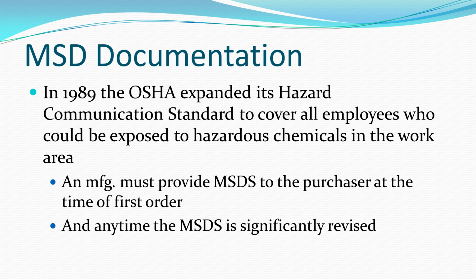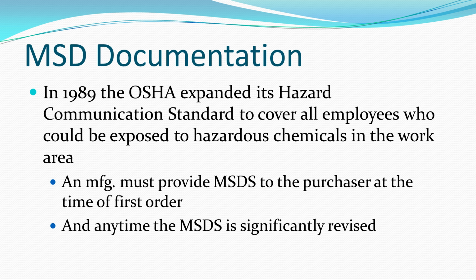In 1989, OSHA expanded its hazard communication standard to cover all employees who could be exposed to hazardous chemicals in the work area. So a manufacturer must provide the MSDS to the purchaser at the time of order, and any time the MSD is significantly revised. So you should have, somewhere located in your company, copies filed away for MSD documentation for the different types of chemicals or hazardous materials that you're working with.